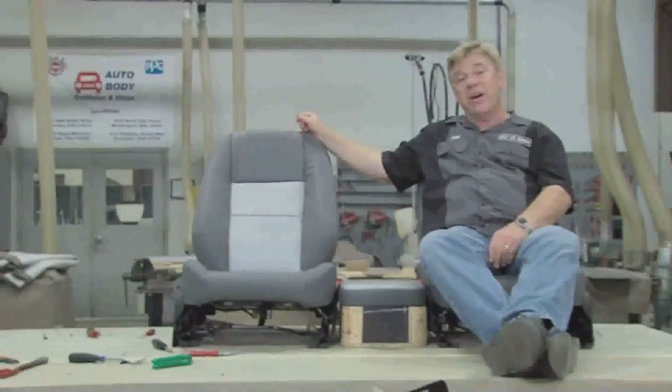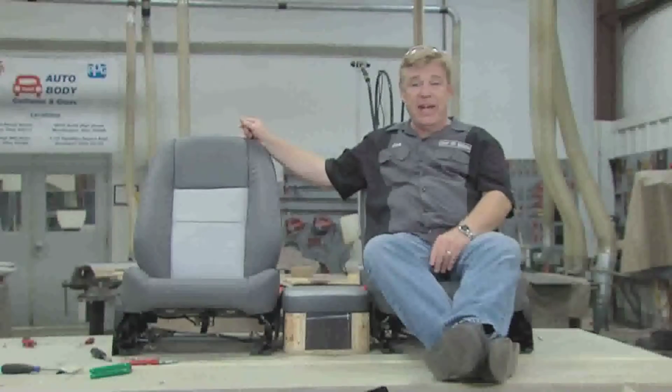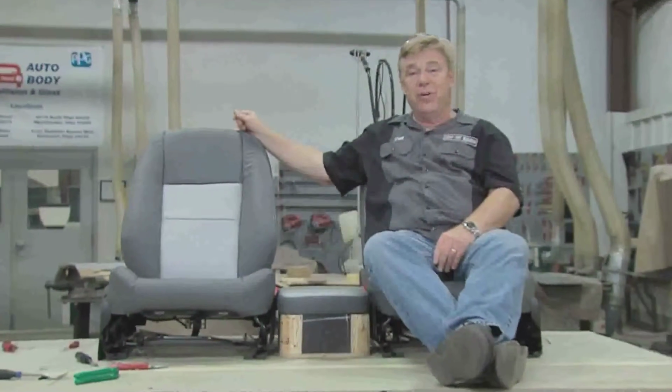Yeah, these CATSKIN covers are amazing. And the fact that I didn't have to do much work on it means that I kind of foamed it in.